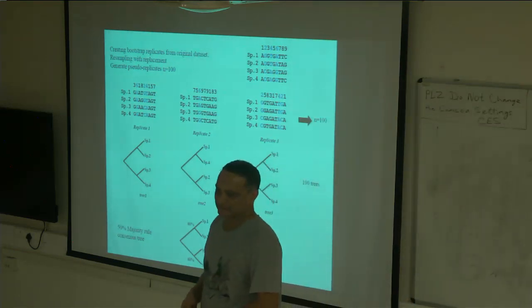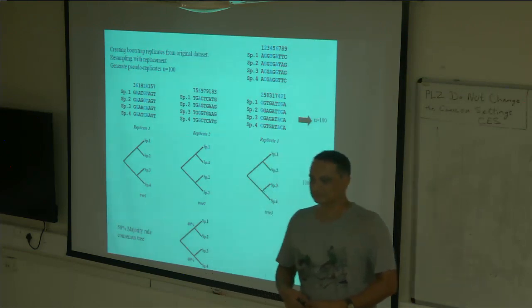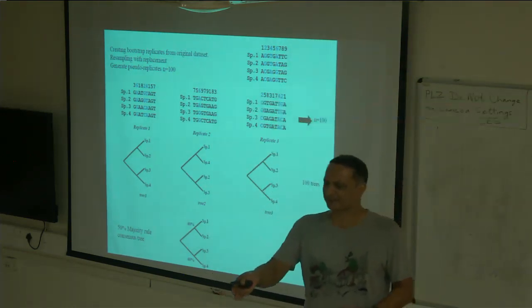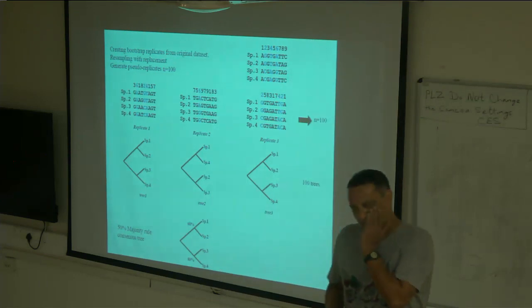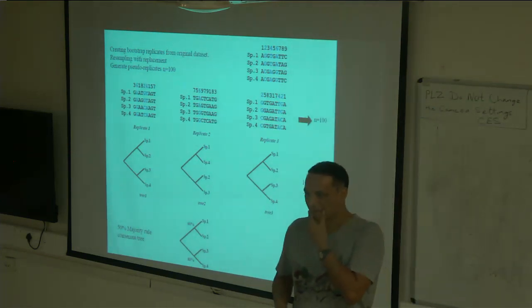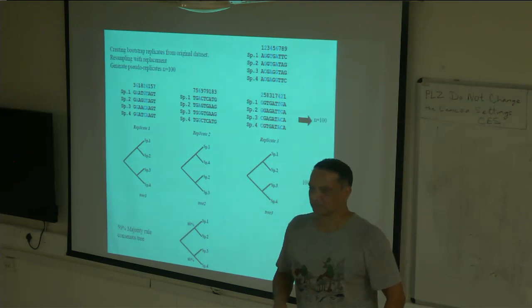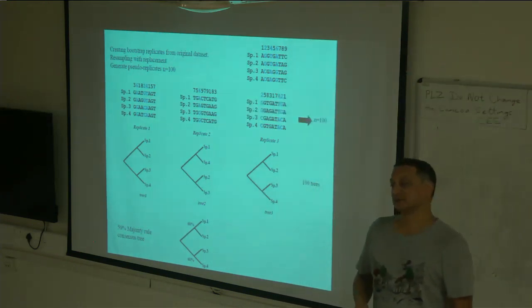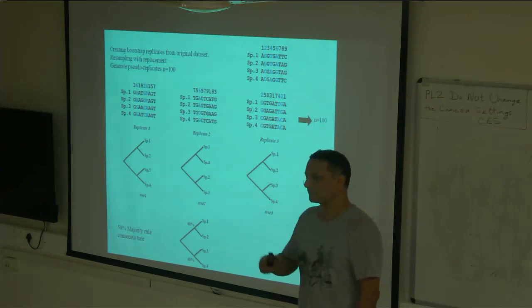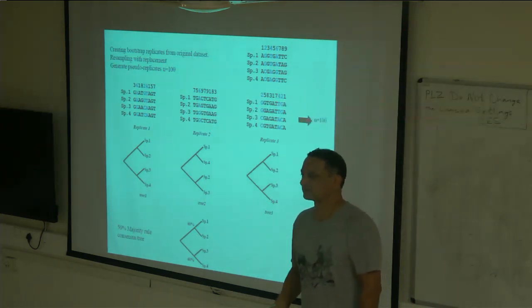RAxML does have internal, how do I put it? It has something called rapid bootstrap, as well as deciding the number of bootstraps. So you can set it to auto and it actually decides whether this number of sampled subsets is enough or not. Oh, I see. So the command line version has tons of features on it. Yeah, so again, we should read up on that. How does it decide that this many bootstrap replicates is enough?